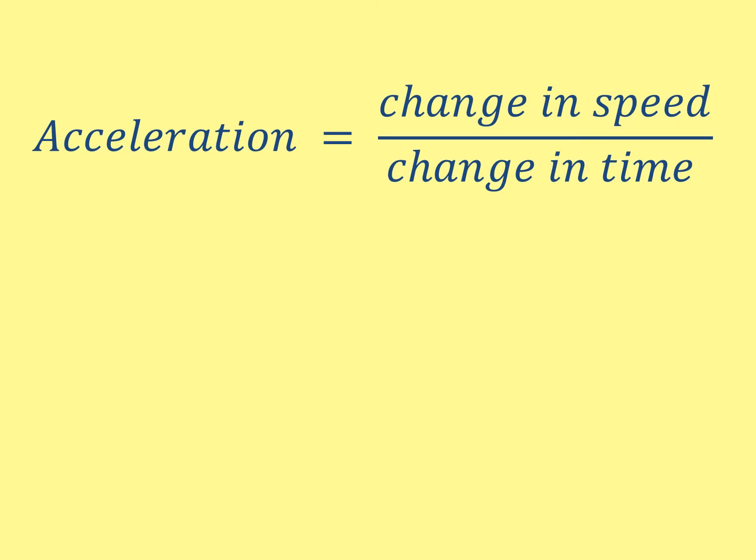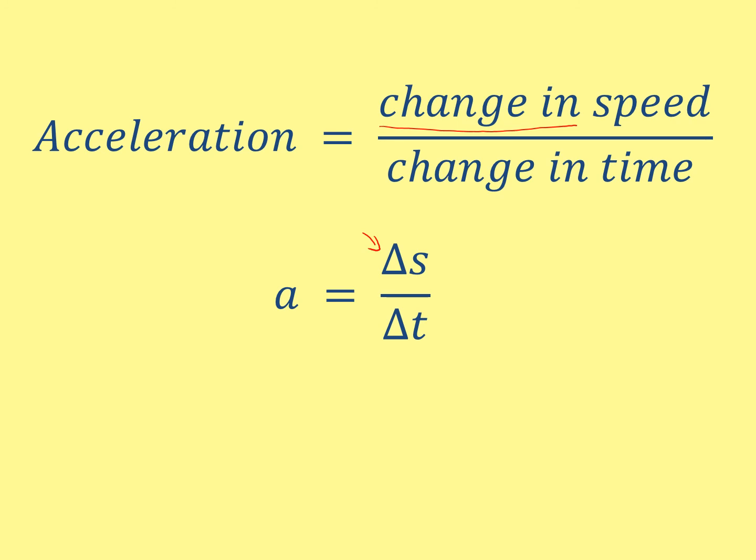So we can calculate the acceleration of an object, and the way we do that is we say that acceleration is equal to the change in speed divided by the change in time. So we compare the original speed and the final speed, and we look at how long that has taken. If I wanted to use symbols instead of words, I would use a, lowercase a, for acceleration. This triangle here is a delta, and it stands for change in. And then s for speed, and delta, or change in, t for time.